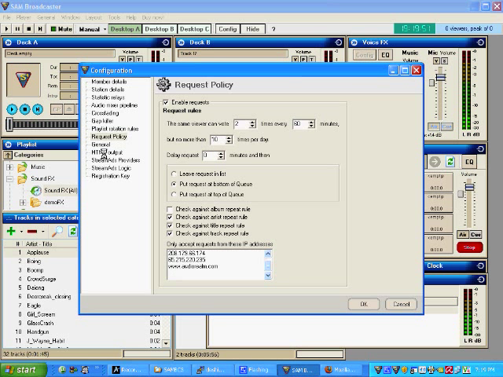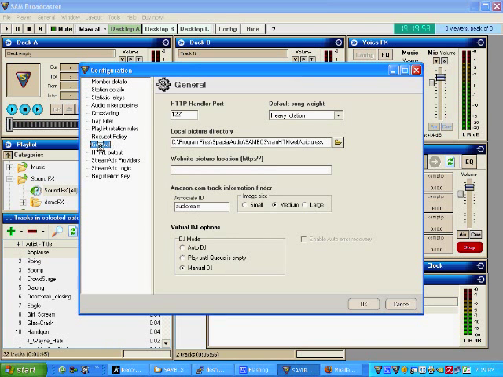So make sure in your router you open up port 1221 and port forward it to your machine that's running SAM Broadcaster. For that you can Google how to port forward depending on what type of router you have. My router I built myself from scratch using an old computer, so I can't really show you exactly how to do that.